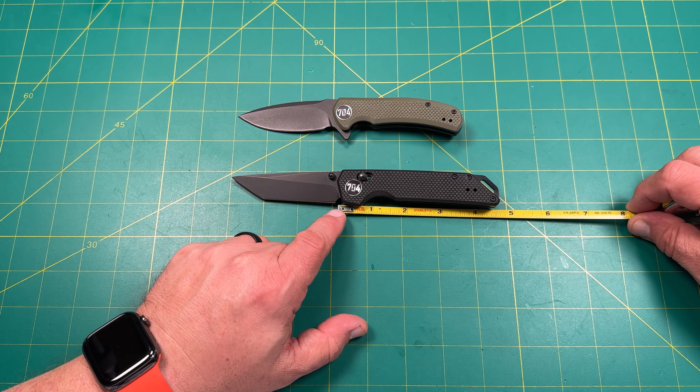I'm pretty sure Brian worked with them and got his design and flair on this knife. I suspect he probably didn't write this in CAD himself — though Brian, if you did all the CAD work, the engineering, impact testing, vector force testing, fatigue and metal failure analysis, endurance testing, and even scan electron microscope scanning of the carbides and austenites, let me know. Most people aren't like that, and for a budget knife at this volume, it's still a good knife.